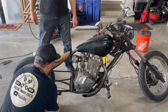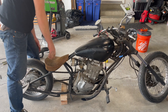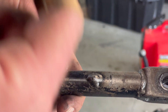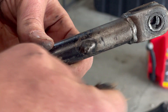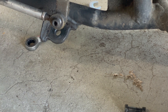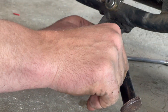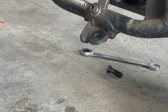Up next we thought we'd fix the kickstand. The bike had a kickstand but it didn't have a return spring, so it was just loose and would open and close. We thought we'd get creative with a very small budget. We can drill it out from our selection of random bolts, then put the bolt in a ways and weld it so it'll be stronger. We did that a couple more times.